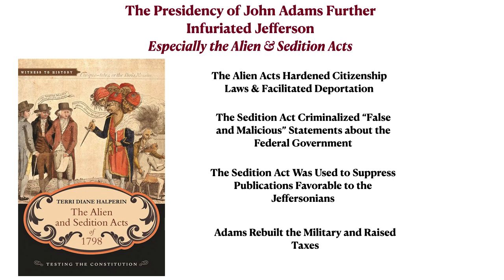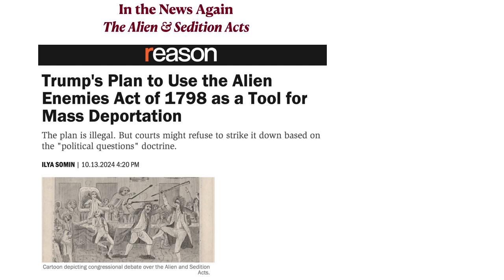The Sedition Act was used to suppress publications like the Philadelphia Aurora, which I showed you earlier, that were favorable towards Jefferson and the Jeffersonians. So these were acts that the Democratic Republicans just despised, really saw as authoritarian and against the spirit of the Constitution. Adams also rebuilt the military and raised taxes, which was not popular among the Jeffersonians. And again, these things are still very much in the news.